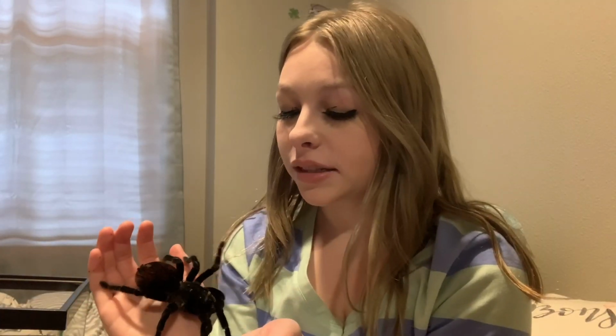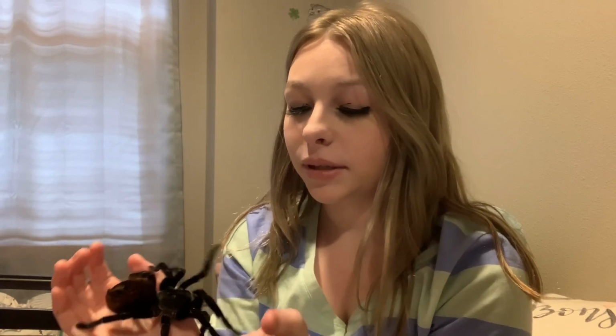So I couldn't get her out with one hand, obviously, because I didn't want to drop her because these guys are very fragile. So when handling them, you want to keep them close to something soft because if they fall, their abdomen could literally explode. So that's another thing I wanted to mention. When handling them, keep them close to something. On a mattress right now, I'm on the bed, so if she were to fall, she would be okay.